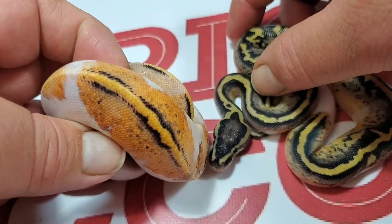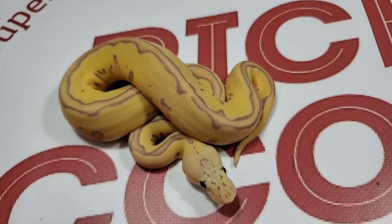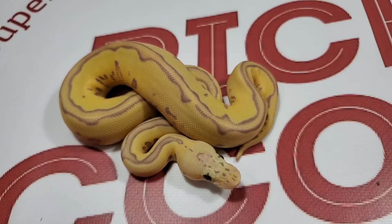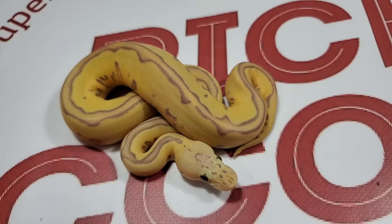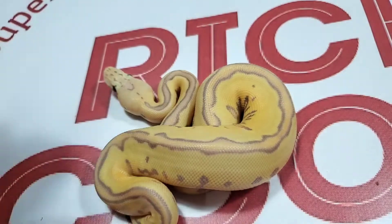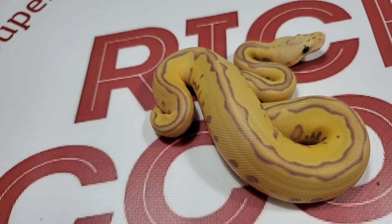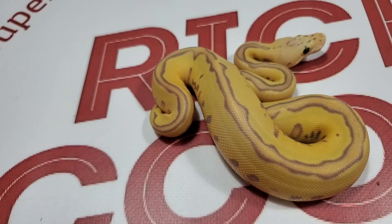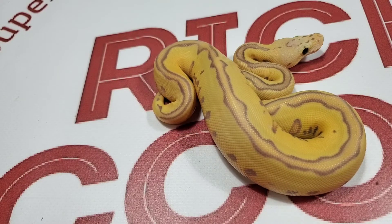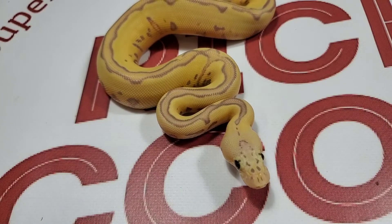There's another animal I just did another video on, but being a holdback video, this one deserves to be here. This is a female Pastel Gotham — so female Clown, Pastel, Leopard, Banana. This is going to be an absolute powerhouse for me. Just what a gorgeous animal. Just absolutely pretty. And she bit me — feisty but pretty. The head is the size of your thumbnail, but you still don't want to get bit. You still jump. I admit it — I jump.